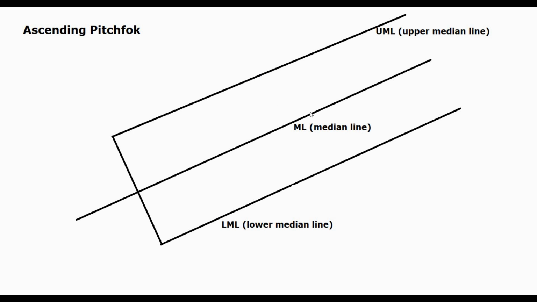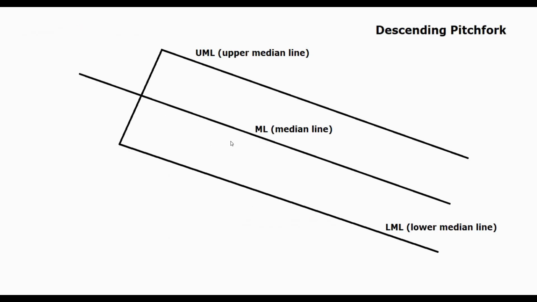medium line, right? So you can use this lower medium line as a support, dynamic support, and when the price drops, makes a valid breakdown here below this lower medium line, then you should expect the price to drop again, okay? Let's continue and let's talk about the descending pitchfork.